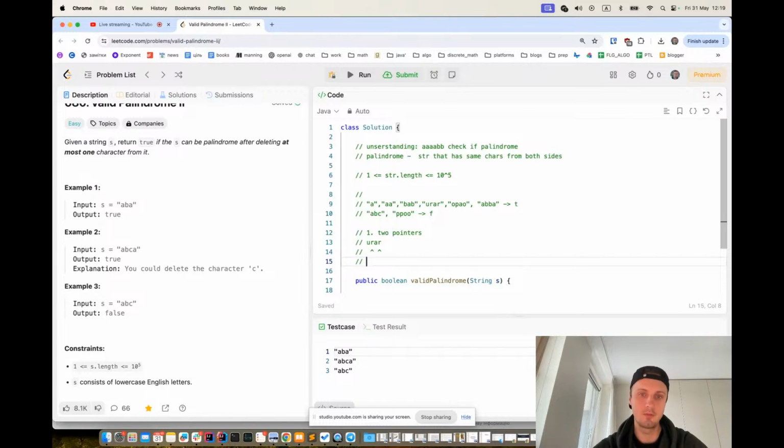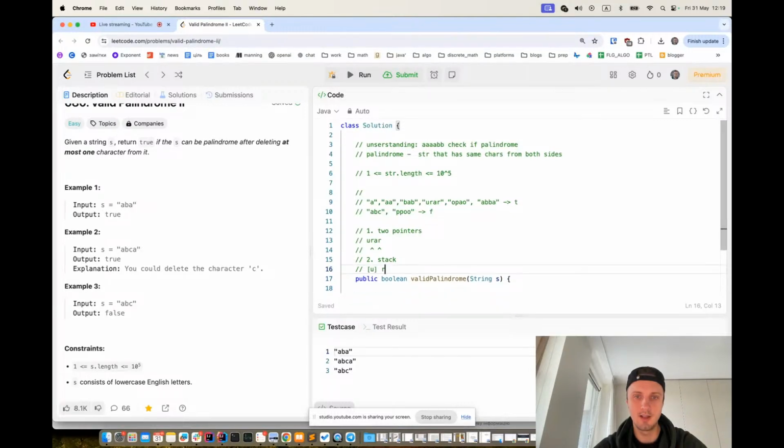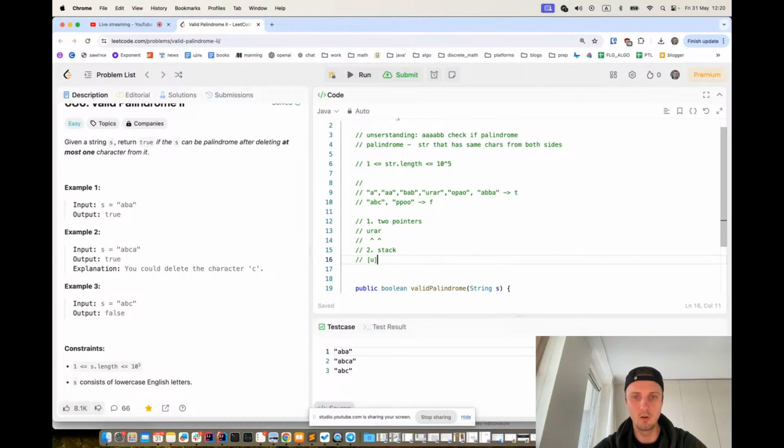And also, for example, I'm thinking about a stack. If we put on the stack like UR, and then take from the stack R, and then U, this one would work. But here, if I put OP, then I have O and A. So I take B, and I need to understand, should I take it or should I remove this O actually?